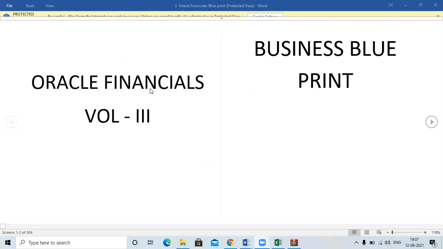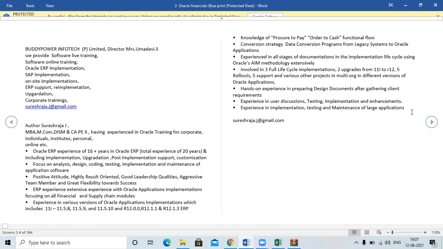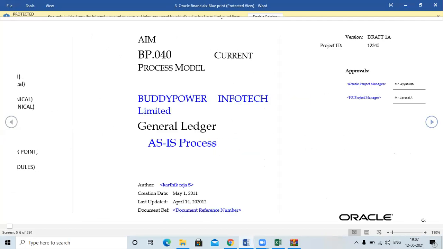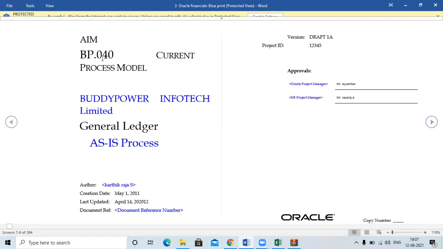Everybody can see this Oracle Financials Volume 3? Yes, sir. Okay, right. So for AIM methodology, we are going to see BP40, how it will be. Let's see a sample, BP40, the current business model for the general ledger module.